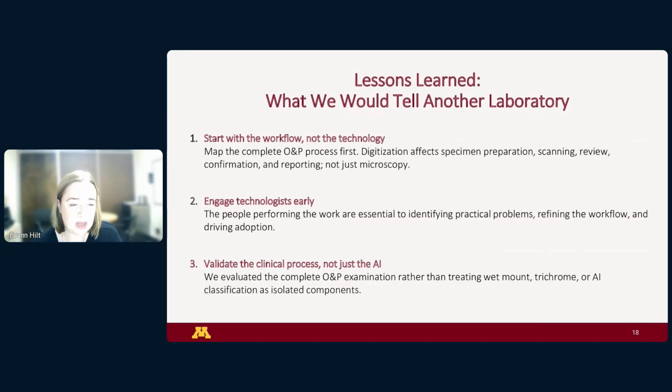And then again, validate the clinical process, not just the AI piece. Rather than treating the items separately, you know, here's the wet mount part, here's the trichrome, or here's the AI classification, it's better to do it as a whole, in the entirety of it. So that's what I would put as lessons learned.